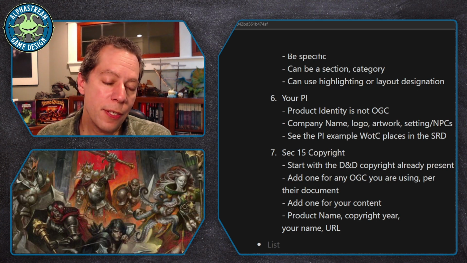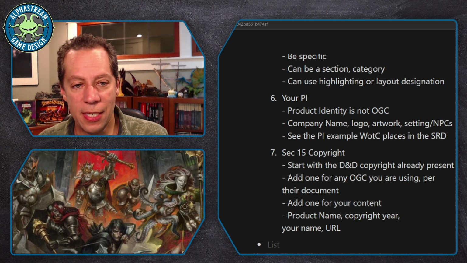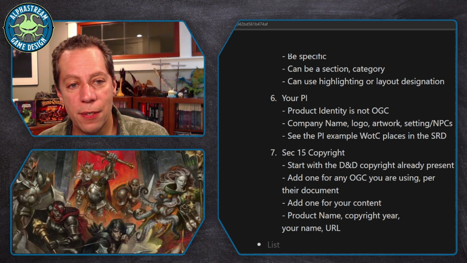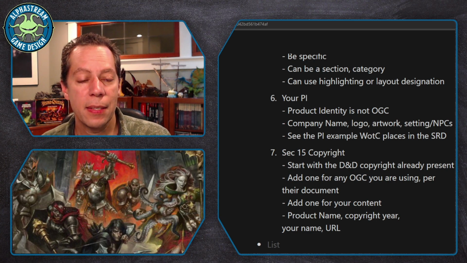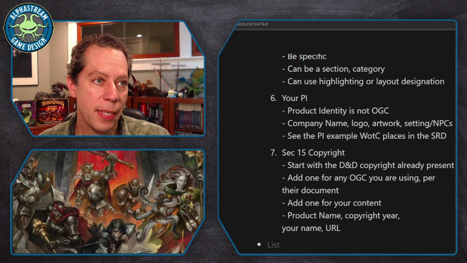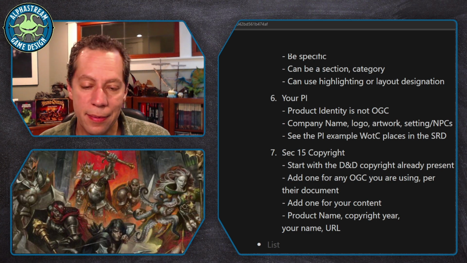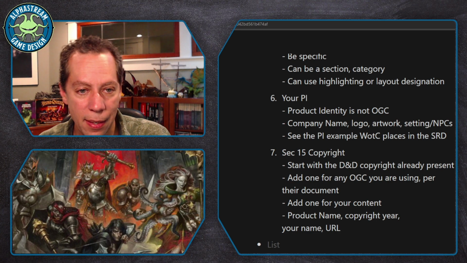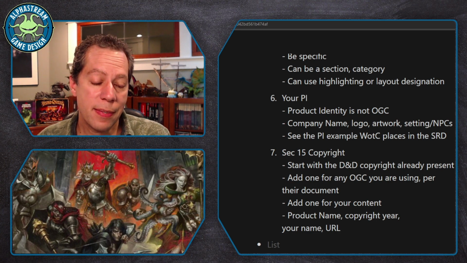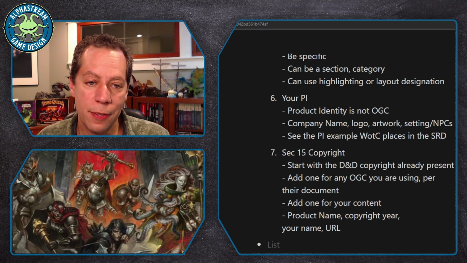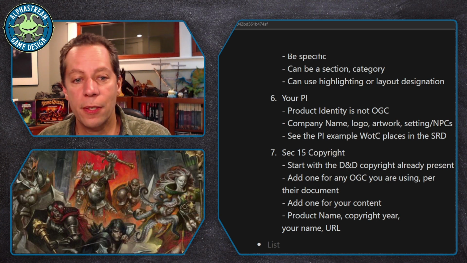And one thing you can do is you can look actually in the SRD. The SRD has a section where Wizards of the Coast says specifically, our product identity includes but is not limited to the following. And then it names a bunch of planes of existence and settings and famous personages and monster names, right? So I think the Beholder's in there and things like that. So it's saying, hey, this is not open gaming content that you can use through the OGL. So you can do the same thing.